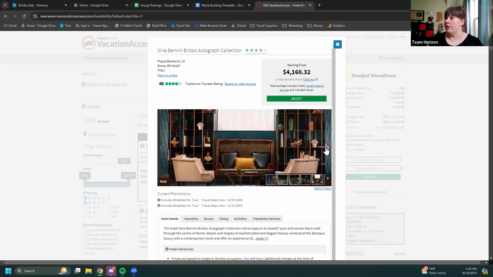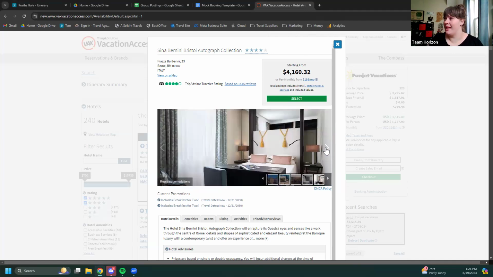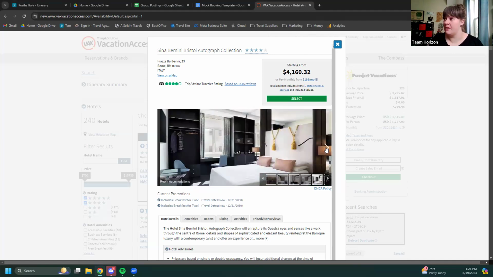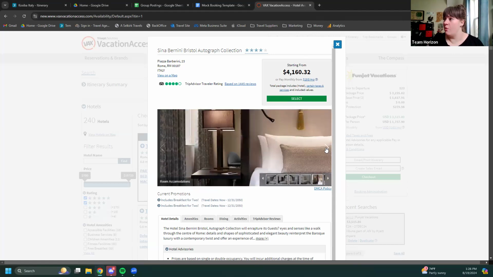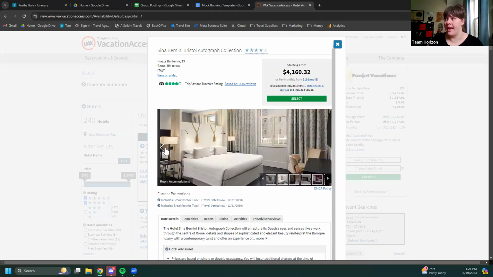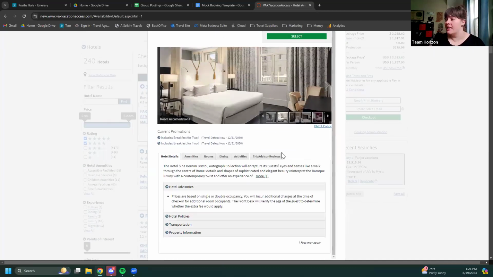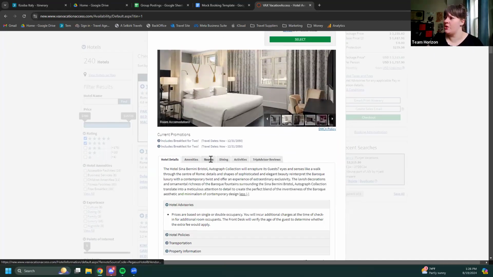Okay, I really like this hotel. I think we're going with this one. It is on the higher end, but how I market that is this is a luxury Italian getaway for Christmas, includes breakfast for two.